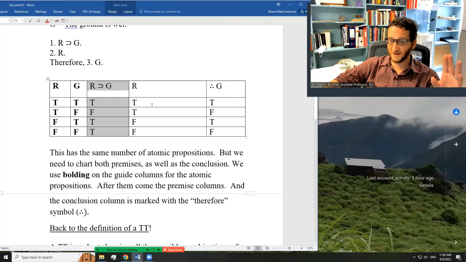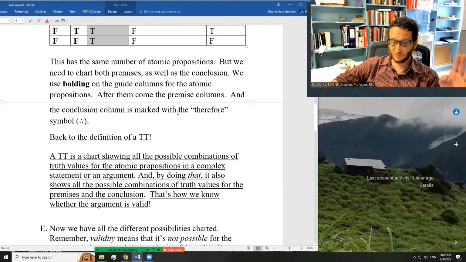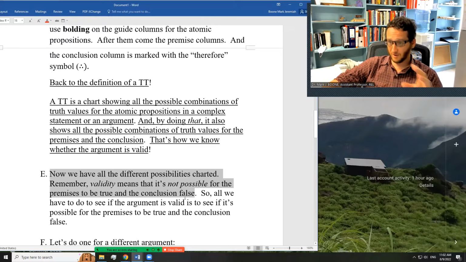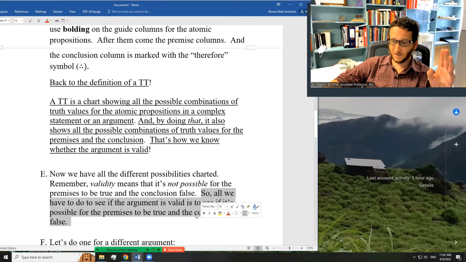And then you can use that to find out whether there's any possibility where the premises are true and the conclusion false at the same time. So once we have all the different possibilities charted, since validity means it's not possible for the premises to be true and the conclusion false at the same time, we look at the chart to see if it's possible.